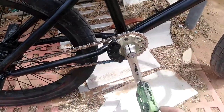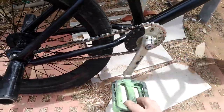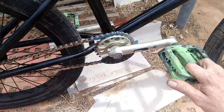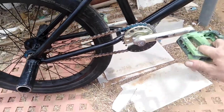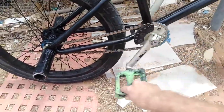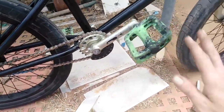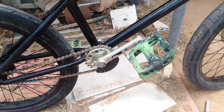Alright, bike's back together and we have major slack. Nothing, still nothing. And there we go. So riding now could be dangerous. It could be a lot more fun, but it's going to be a lot more dangerous. So, one rotation back. Two, three, four, five, six, seven, eight. One rotation back, eight forward. Yeesh. This is going to be dangerous.